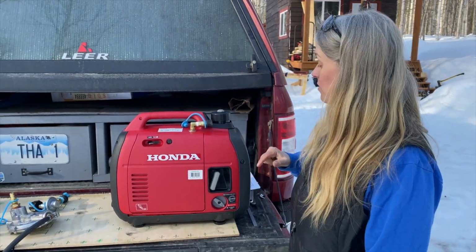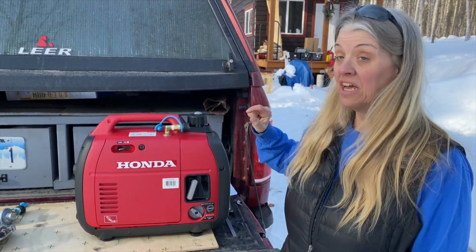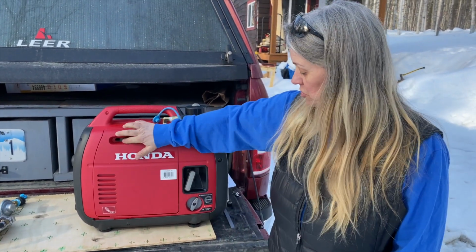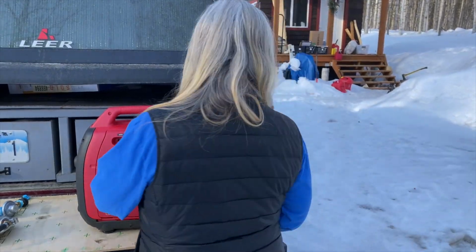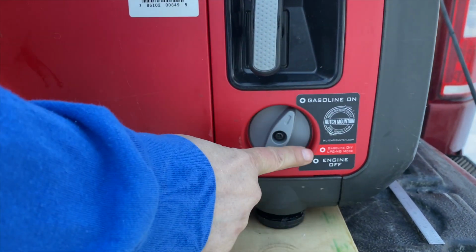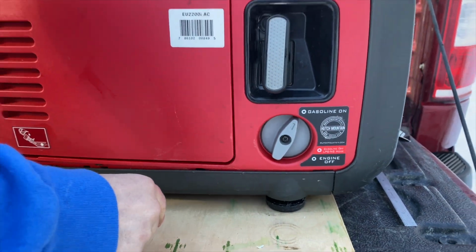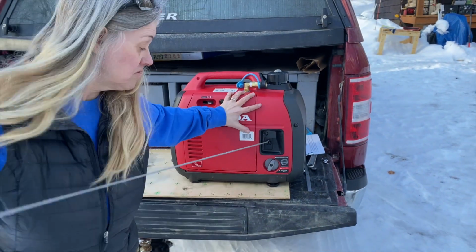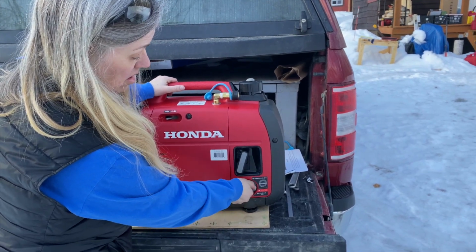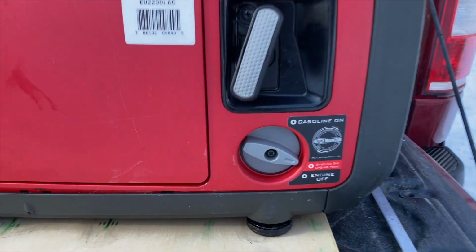Okay, the next step we have to do is run the gas out of the carburetor. And in order to do that, I'm going to go ahead and turn this on. And I'm going to put the choke on. And then what we're going to do is we're going to turn it down to the gas off mode. And then that'll run it out of the carburetor. And then we could hook up the propane to it. So that's going to take about 2 to 3 minutes for that to happen, and we'll come back then and do the next step. Propane, woo!